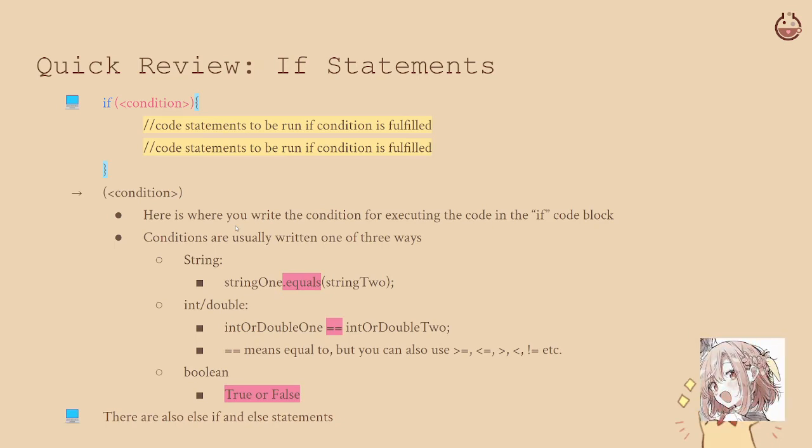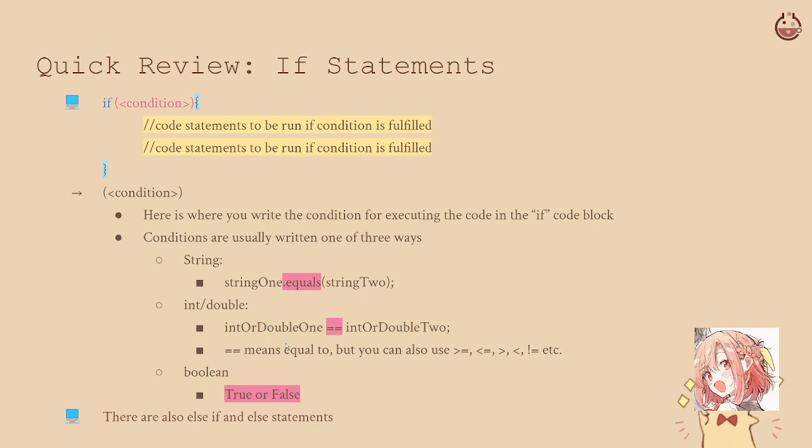So you can do this in a number of ways depending on what you're trying to compare to each other. If you're comparing if two strings are equal, you use string1.equals(string2). Whatever you assign to string one is a variable and string two is a variable, by the way. If whatever you assign to string one is equal to string two, character for character, then that would be true. So then it would go inside the if statement and execute whatever code you want to do.